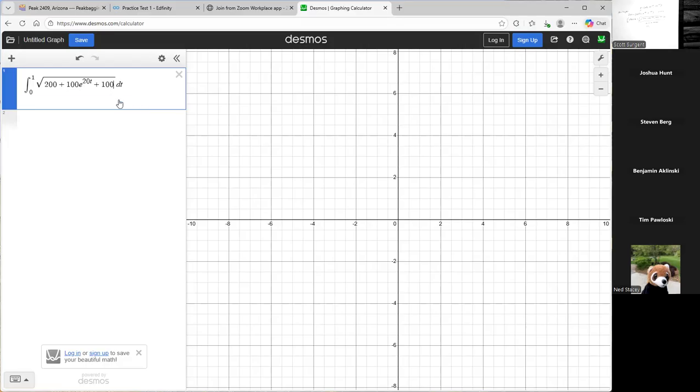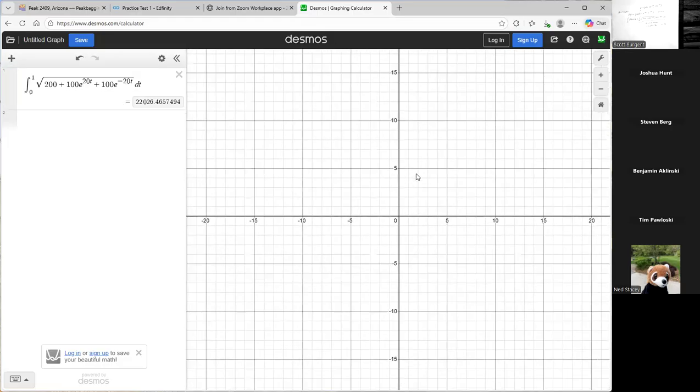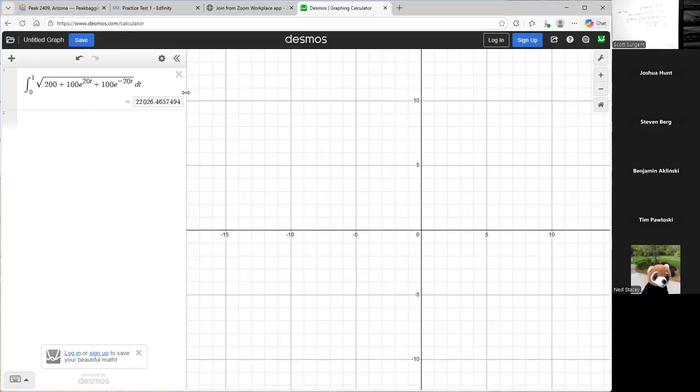Let me just retype this because I want to make sure I didn't mess Desmos up. No, the last one was correct because when you have e to the negative 10, it's so small it doesn't matter. That's right. So he gets this crazy number, 22,026.46 blah, blah, blah units. This curve is huge, I mean, e to the 10 is a gigantic number. I'm not even worried about the graph. I'm just working out the calculation.